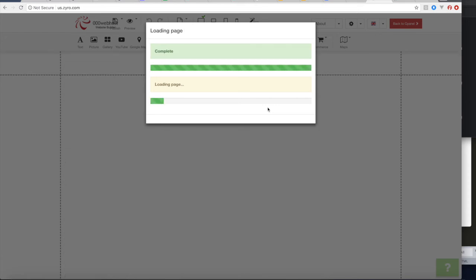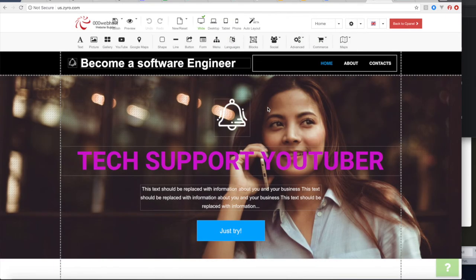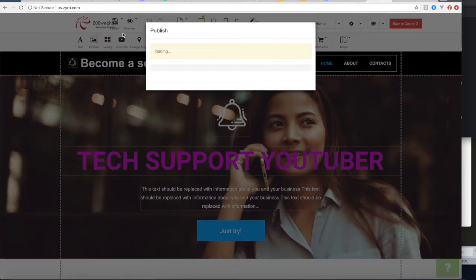It will again take a few seconds. Okay, now it's done. I don't want to change anything, so I'm going to publish it now. Here are the save and publish options. Whatever I have, I'm going to publish it. So publishing. It will take only a few seconds to publish your website.